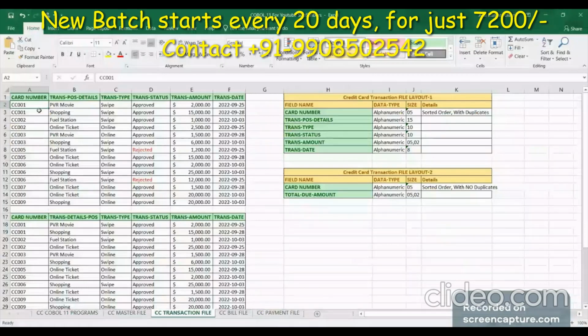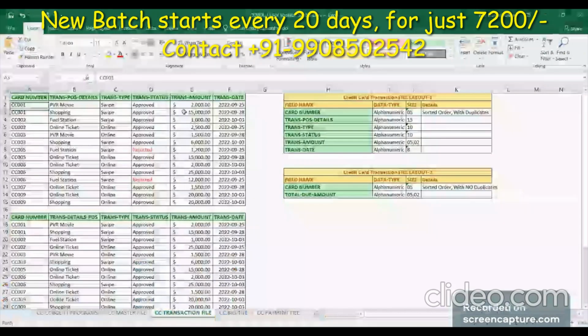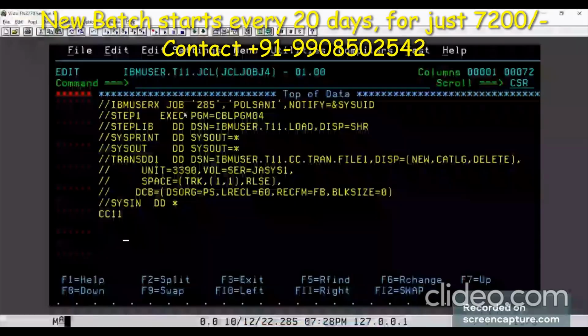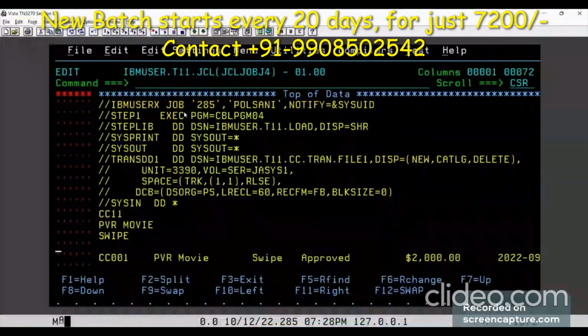So I just need to give a card number here, CC1. We are using a card. We used a credit card to see a movie, guys, in a PVR theater. I did a swipe of it. It's not an online transaction and it is approved. That means the card went through properly, and it is an amount of 2000, for 7 digits.